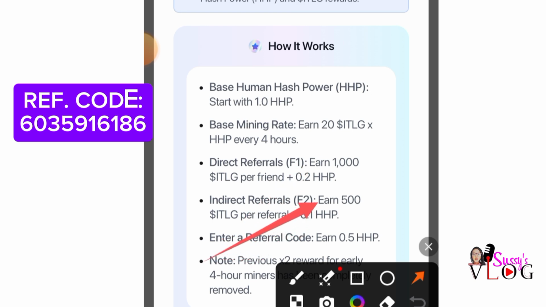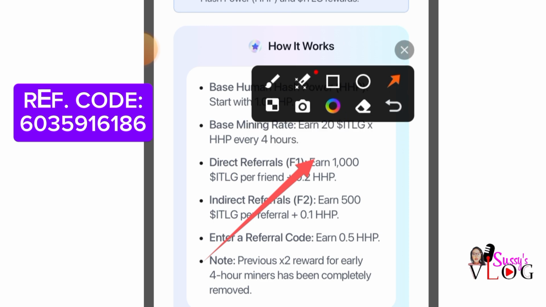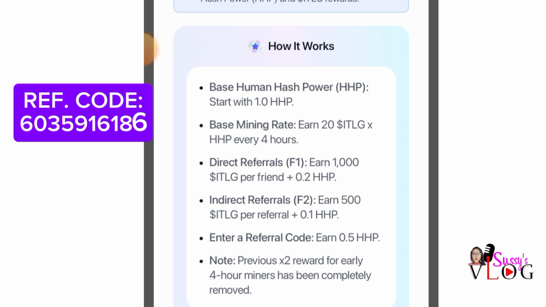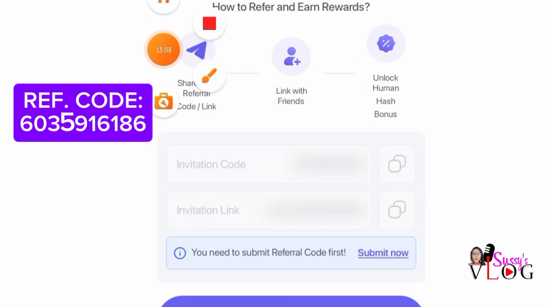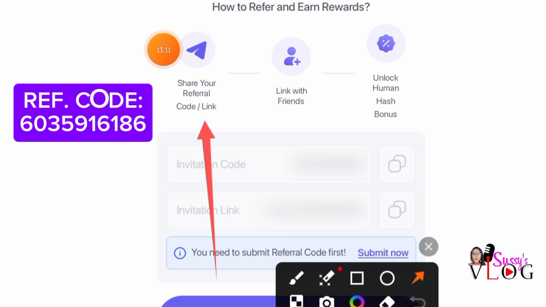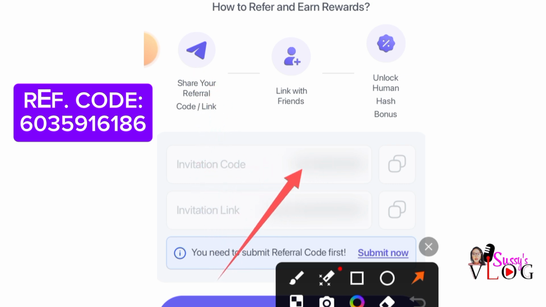Then once you input a referral code, that is, if I input a referral code right now, I'm going to get 0.5 HHP. Because I just signed in with somebody's link or referral code, I need to put that person's referral code to get 0.5 HHP. Yes, this is how it works. If you don't put the person's referral code, you're not going to get anything. So I'm going to come down here now and first of all paste this person's referral code so I can earn my own 0.5 HHP. You also need to put this referral code as displayed on your screen if you're just starting Interlinks to get your own 0.5 human hash power.